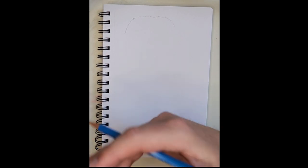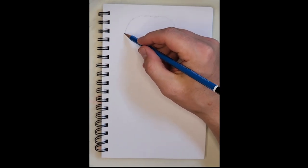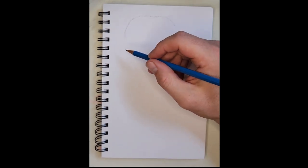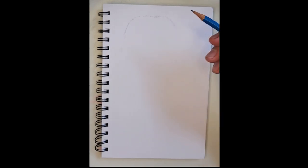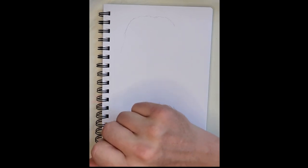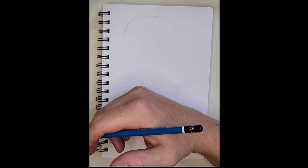If you've seen the first two, George Washington and John Adams, you know that I wasn't super excited about how they turned out. With that in mind, I'm going to try something a little bit different today, and that is basically just to focus on the face of Thomas Jefferson.